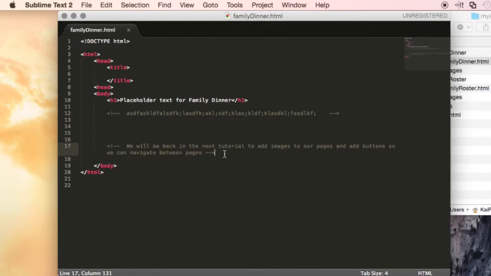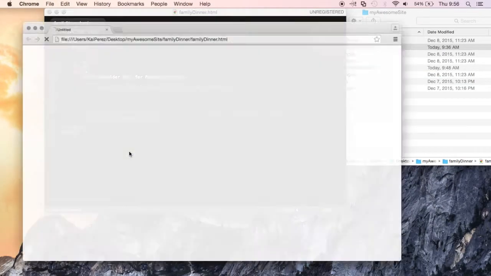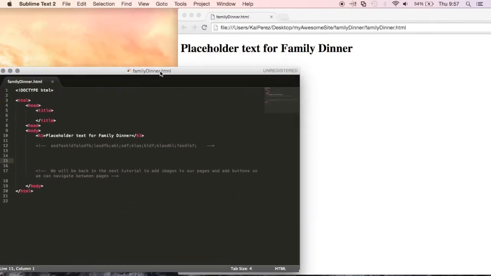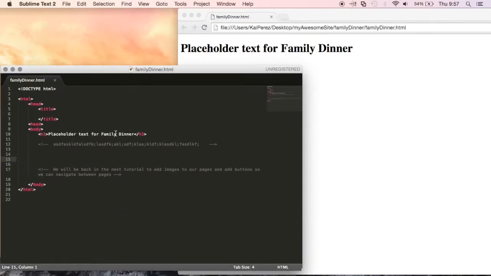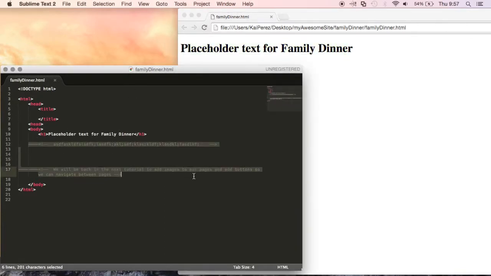These are just for humans to read so we can have better documentation on our files. If I open this in the browser, we see that all we see is this H1 tag that says placeholder text for family dinner, and that's all we have here. We don't see any of these other things.